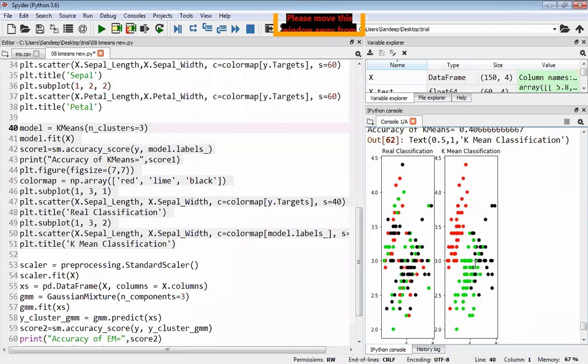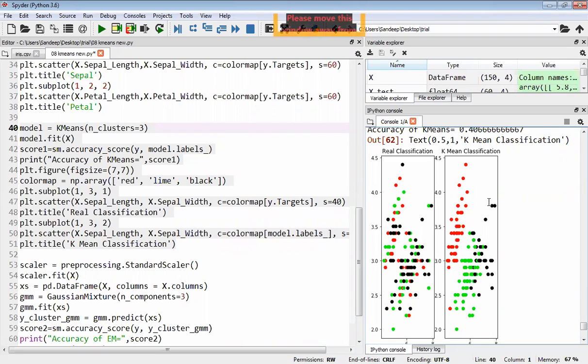So clustering is happening here. Before clustering I'm plotting two graphs, and this is after clustering. You can easily notice all the points which are related to each other are grouped together.